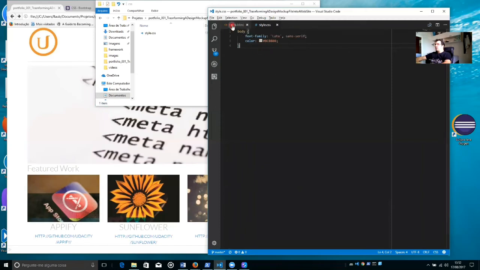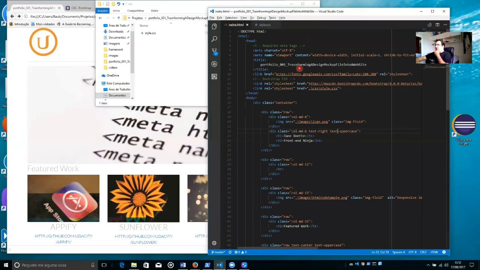So for everything on our web page, this will be used. The font I imported from Google Fonts using this line.